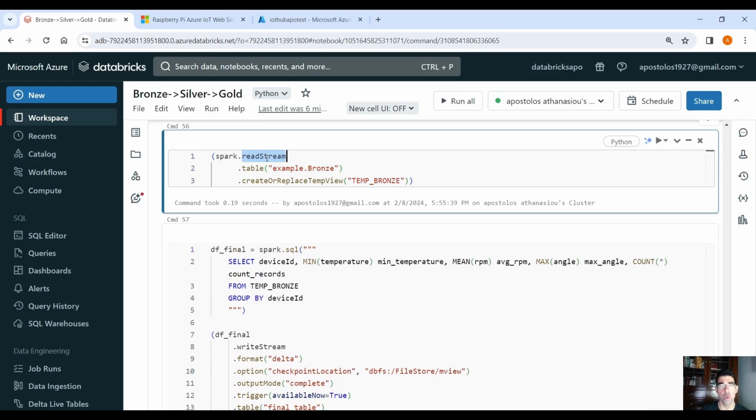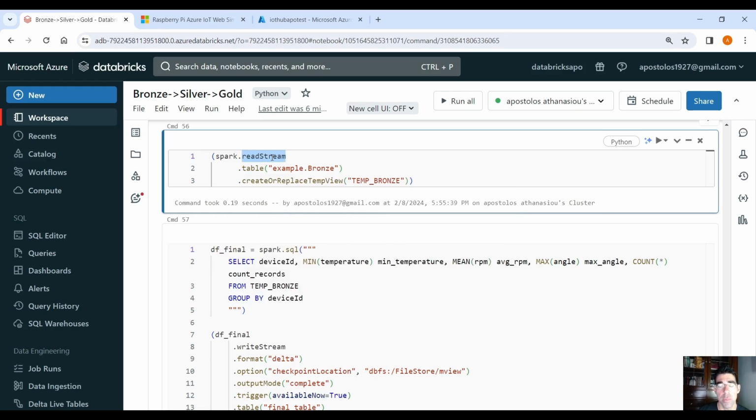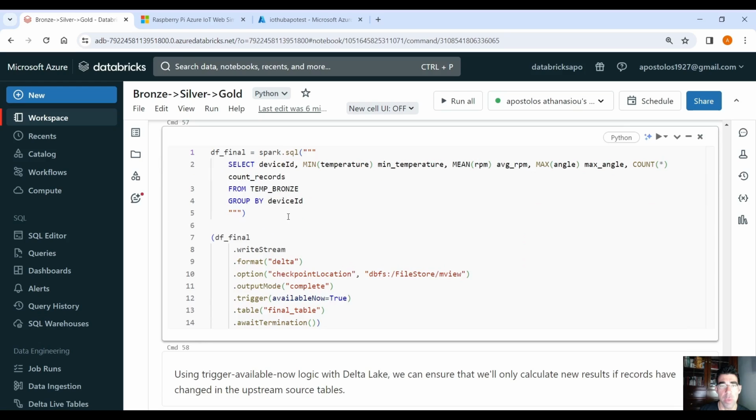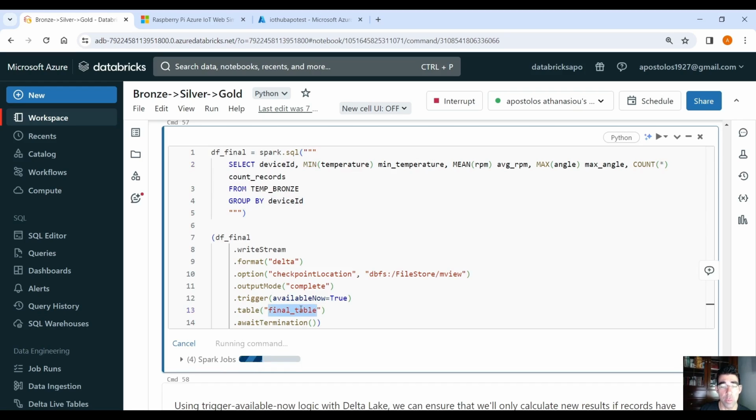Right here we use readStream. This is the key here, dot readStream. We stream the data from the bronze layer and we create a temporary view, and based on this temporary view we can actually write into a final table, which would be a materialized view.